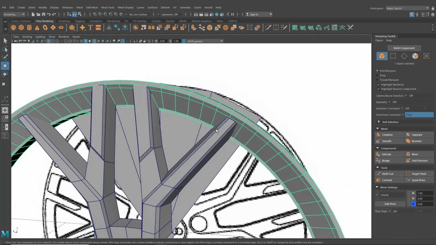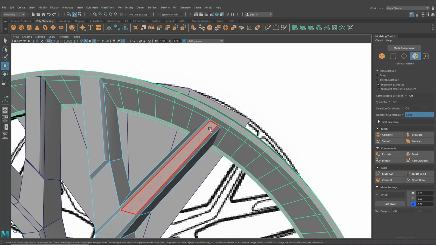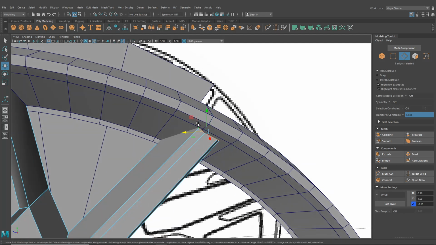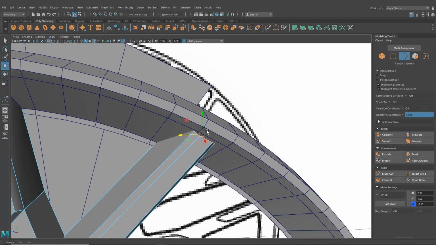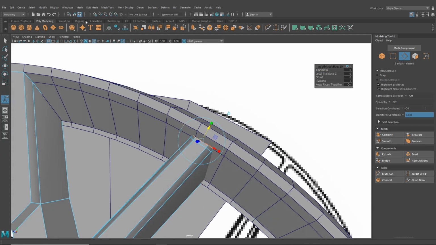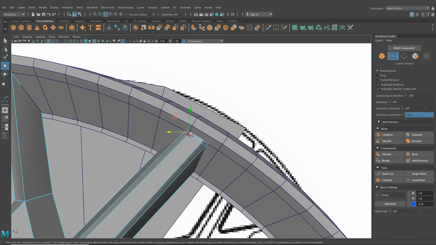Up here, we're going to want to do something similar, but first we're probably going to need to grab these edges and we're just going to need to step them. So I'm going to do one more extrusion. I'm going to hit Control E. Let's pull those up. Okay, let's go and firstly let's just hold down V and we'll snap up here. Just take my transform back off. Here and here.